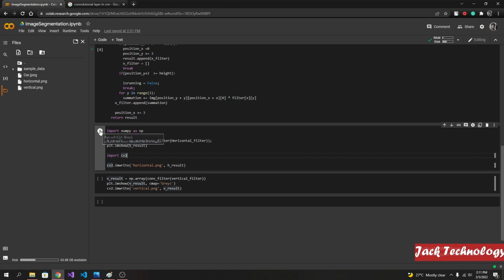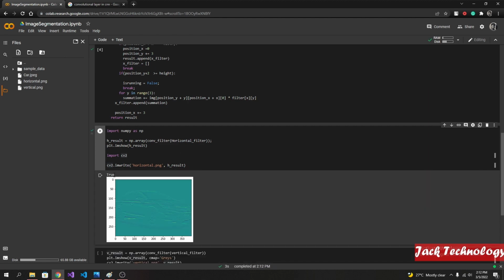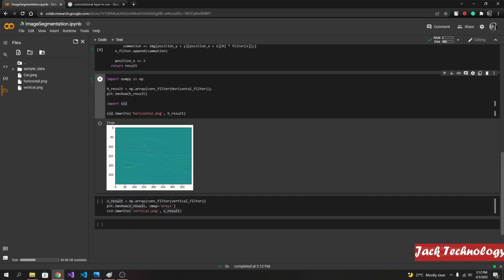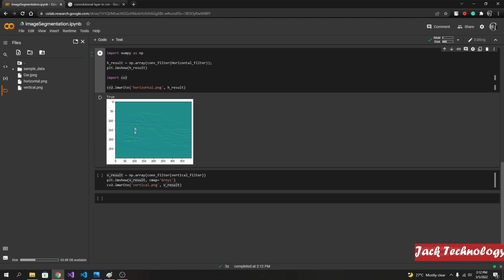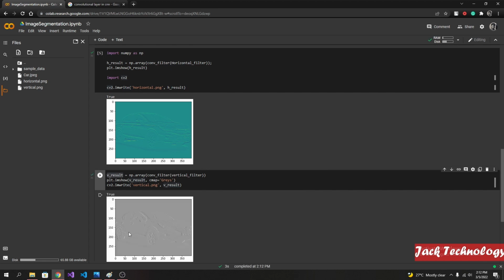First, for the horizontal filter, it's returning true since it's completed. In this color format you might not be able to see clearly, but in a bit I will show you more clearly. So for vertical we are going to run it. It's returning true and returning this.